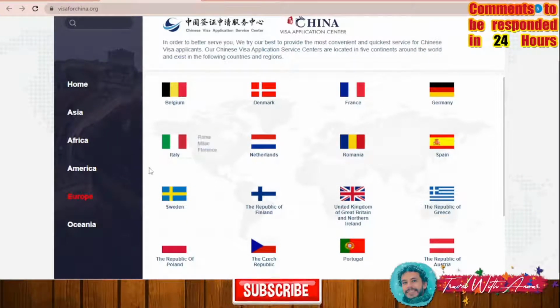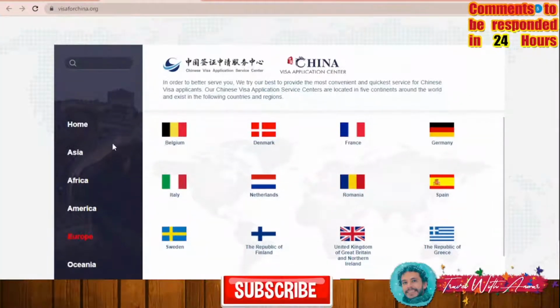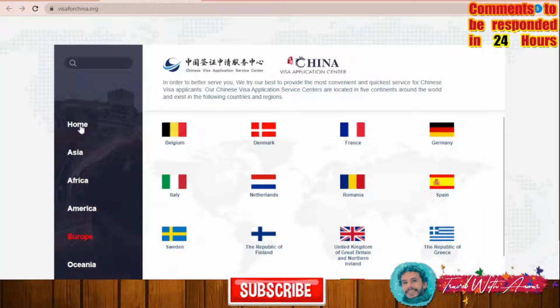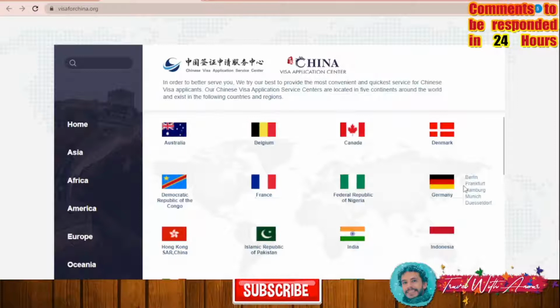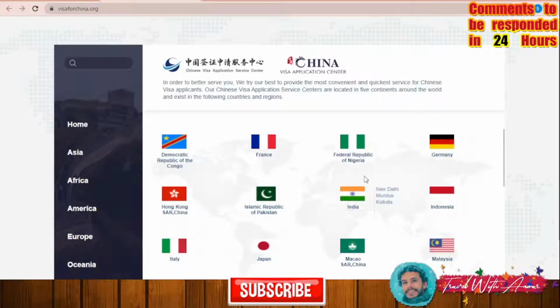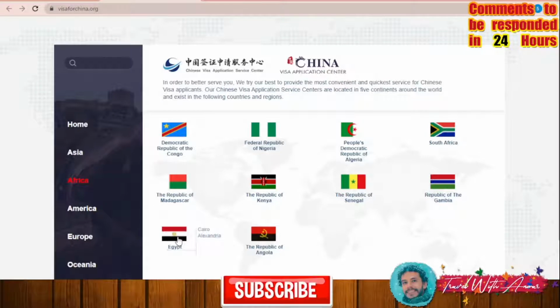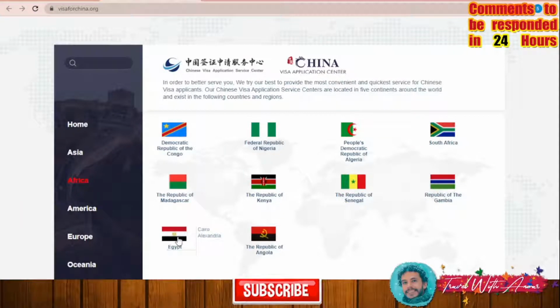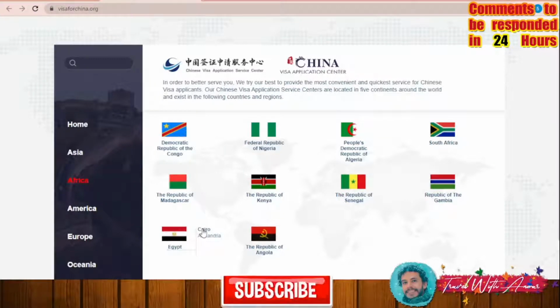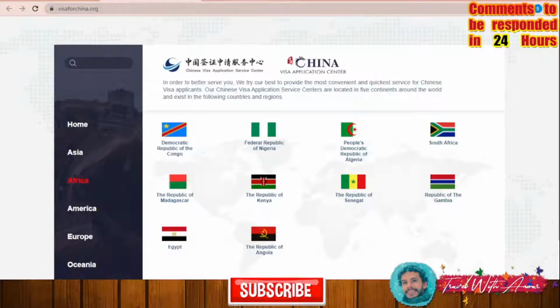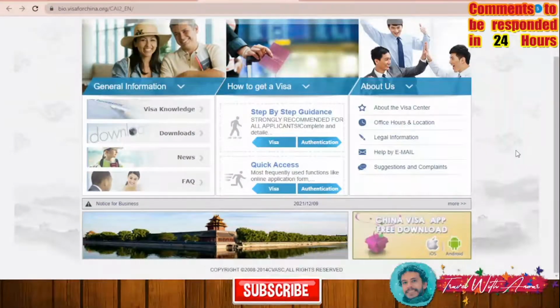So this is the official site, and according to your country, you will have to choose the country from where you are applying. Basically the process is the same for all the countries. Just choose your country. I'll assume I'm choosing Egypt and I'll apply from Cairo. Then this page will appear in front of me.